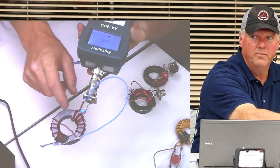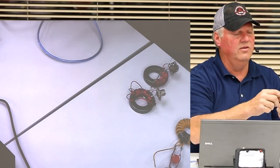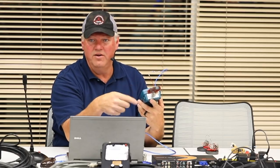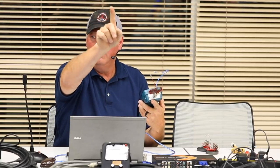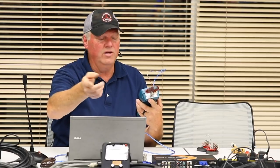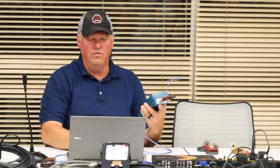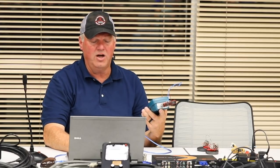That's 100 picofarad. We won't go into gory detail, but you wind a bunch of windings around the core, there's a bunch of inductance, right? You go higher in frequency, and the inductance matters even more. So you put the little capacitor across there, and it compensates it. And because it compensates it, it allows us to go higher in frequency. There's a balance point between not enough capacitance and too much, so you just goof with it. They're cheap. They're really cost effective. They're like a couple of bucks.